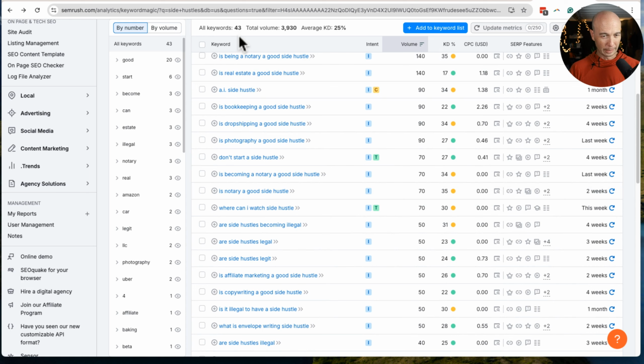Again, I just looked at this short list of 43, but keep that in mind because you need to look through the list and you can sort them and say, this one fits, this one doesn't fit, and go from there. Once you have a list that you think is good and you've narrowed it down, there's one thing you could do to go a step further, and that's to actually Google and see what is in the results, and you can go to YouTube as well. So we'll pick one really quick just to have a look and see what's out there.